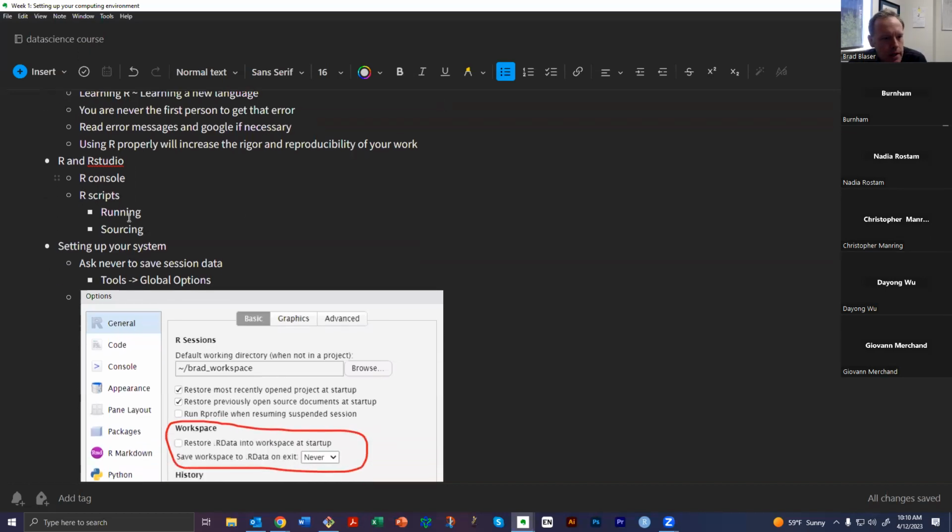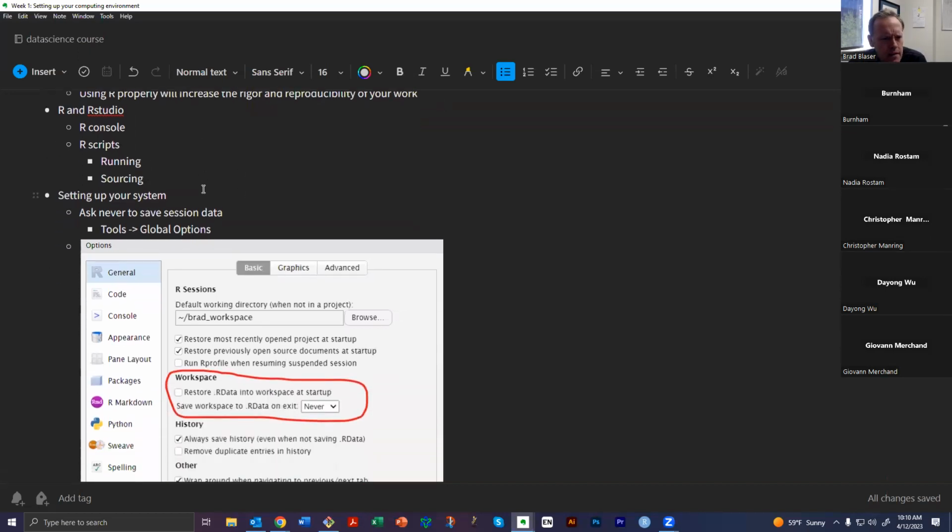Okay, so R is a computational programming language, a statistical programming language. And there's sort of two parts to what we're interacting with. One is R, which is the sort of the brains behind the machine, and then the other one is RStudio. You can think of it as like the brain, and then RStudio is the rest of the body.